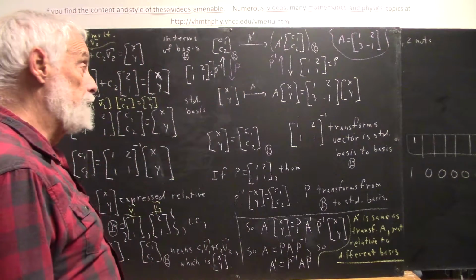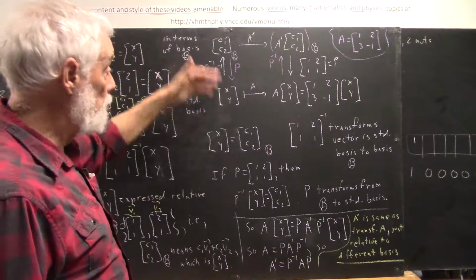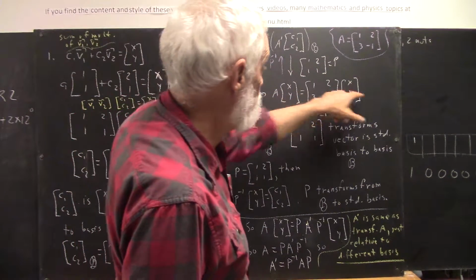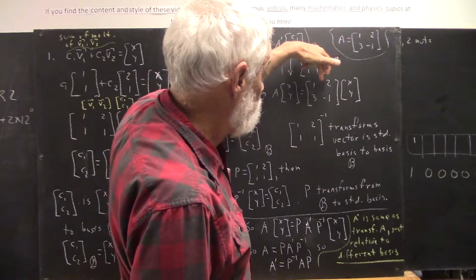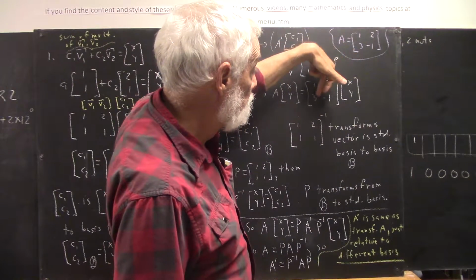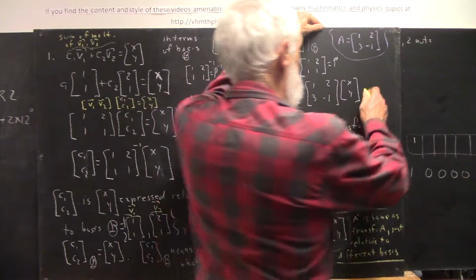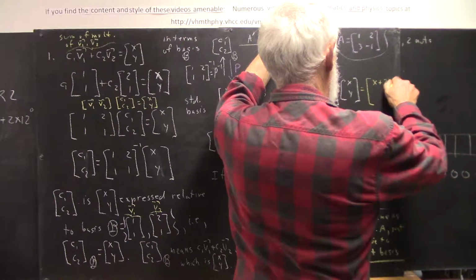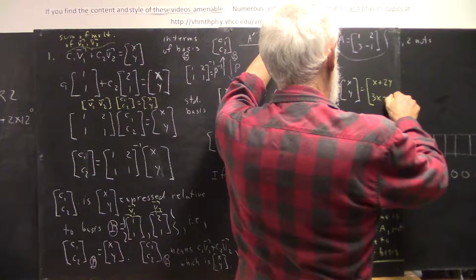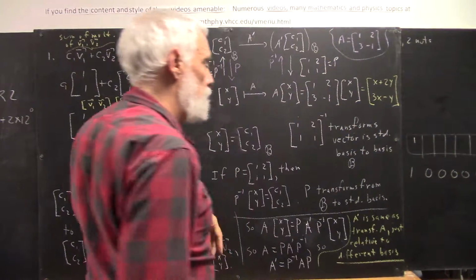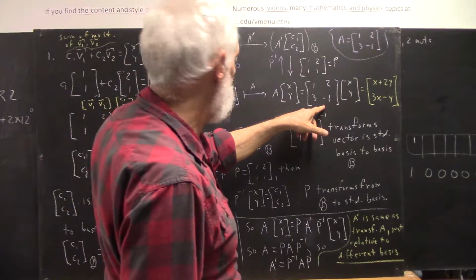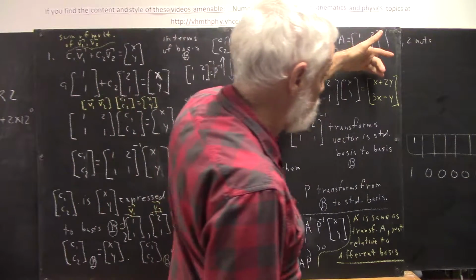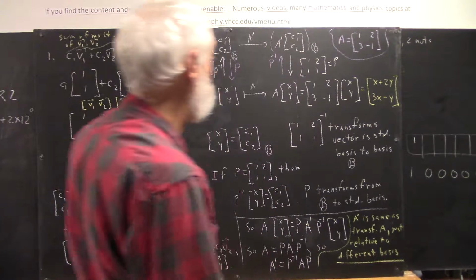But all this means is that xy are the real numbers that represent a vector, and A multiplied by xy gives you the real numbers. In this case, it would be what? X plus 2y, 3x minus y. So I could actually write that out. That's x plus 2y, 3x minus y. Okay. This matrix represents then the transformation T of xy equals x plus 2y, 3x minus y.